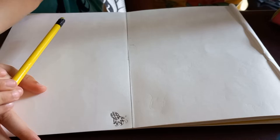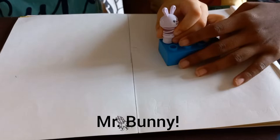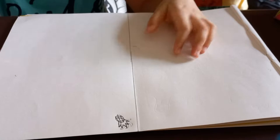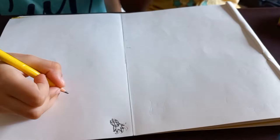So Mr. Bunny told me that we are going to draw a butterfly today, literally. He has come up with a new idea. First, he does not know the person he summoned. And second, he's telling me to draw the butterfly. He has thought of a silly idea. But we have to follow the command of Mr. Bunny. Yes, it's like Mr. Hobbs' Playhouse, but change his name. Mr. Bunny's new name is Mr. Hobbs.